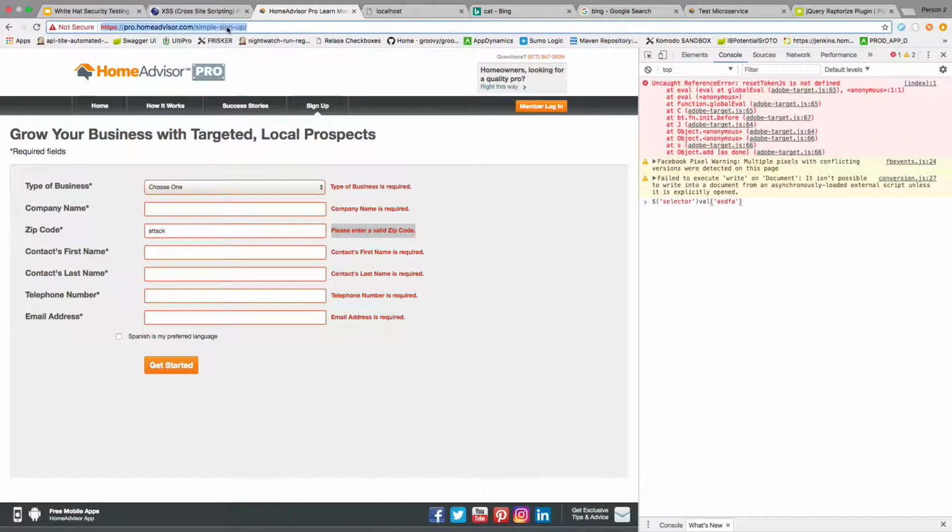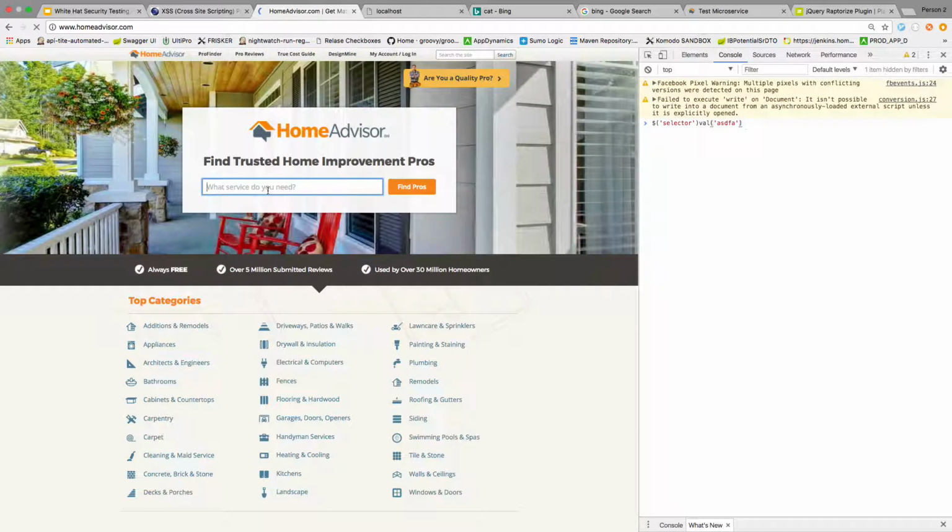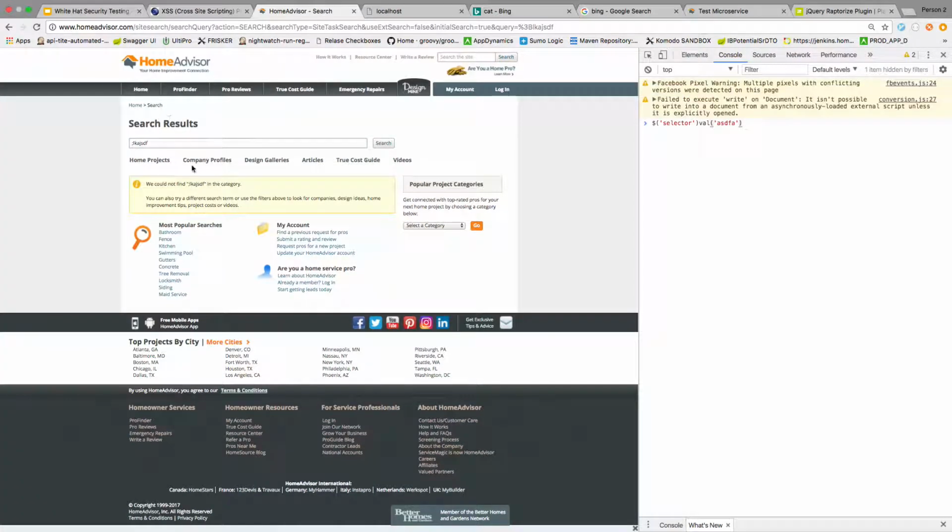Like if I go to Home Advisor, and don't worry, there are no Home Advisor bugs I'll be demonstrating, but you can put something in here, and you might get something like, hey, we could not find this here. Oh, well, maybe I can try a search attack and get there. And if I can get that attack to work, I can see, oh, here's what I put. It's putting it in the URL. So say I'm able to make an attack to render JavaScript here.